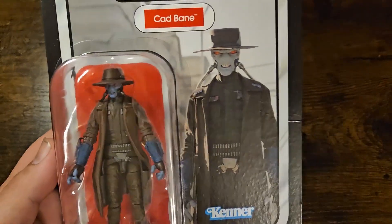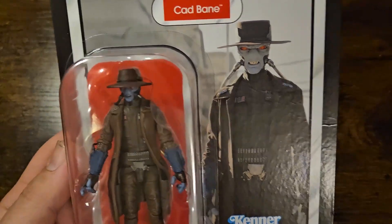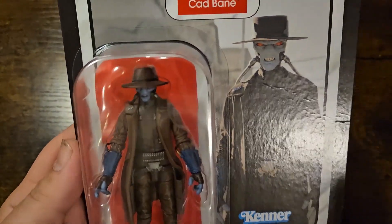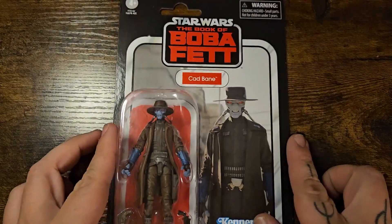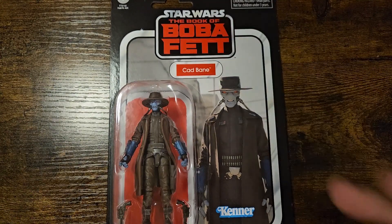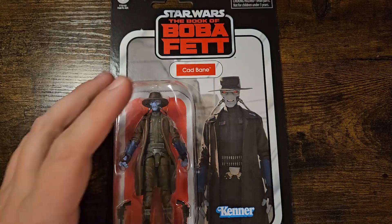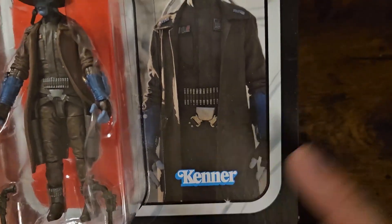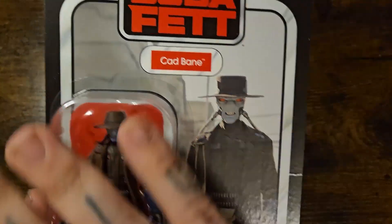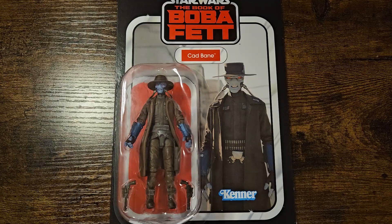When choosing a Cad Bane, I had to really look around because a lot of them were oddly positioned — maybe due to the hat or the tubes, a lot were looking heavily to the left or right. I like to get a figure that looks a bit more dead-on — better display piece. To tie in with the Book of Boba Fett title, we get big red font, the red pill, and red behind the figure for Cad Bane — the exact opposite of Nien Nunb, who had blue. The Kenner logo matches Cad himself well. The red from his eyes and the Tatooine background really help that red show up. This is an awesome picture from the Book of Boba Fett — a great action shot right before the final draw battle with Boba Fett.